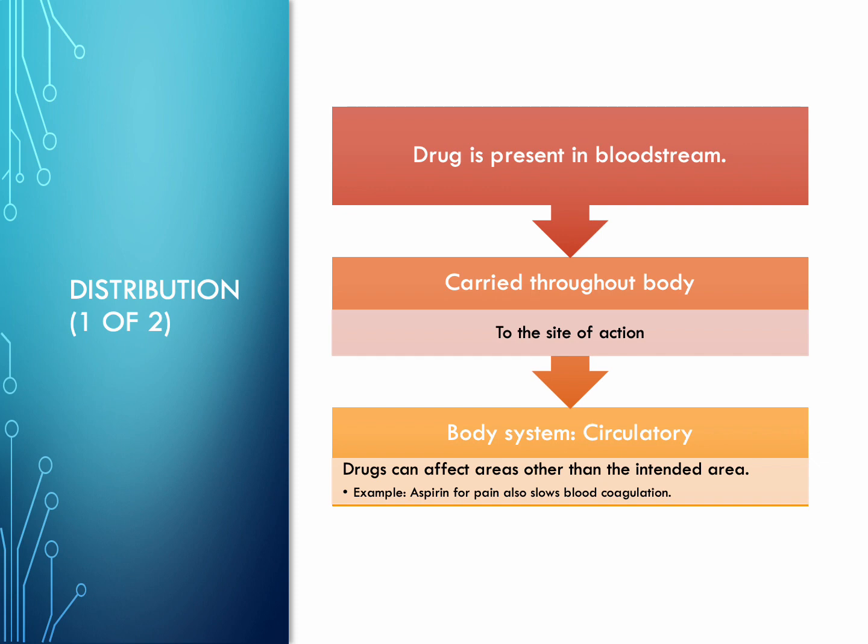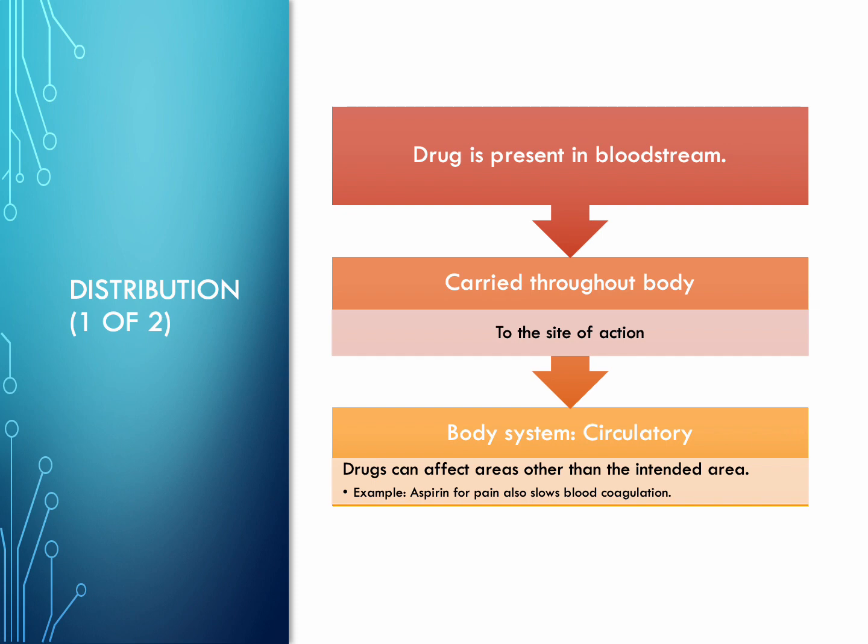Now, when we talk about distribution, we have to talk about bioavailability, and this refers to the degree to which the drug molecule reaches the site of action to exert its effect. So in other words, it's how much drug is left to do the job once it reaches the site of action. And there are a lot of factors that can influence bioavailability. One of those is the acid-base balance. So when there is a change in pH level, this can significantly affect the bioavailability.